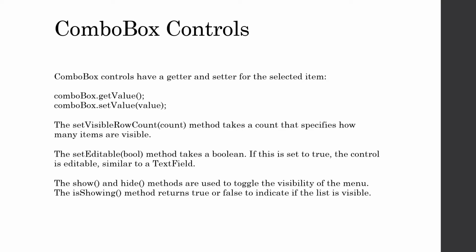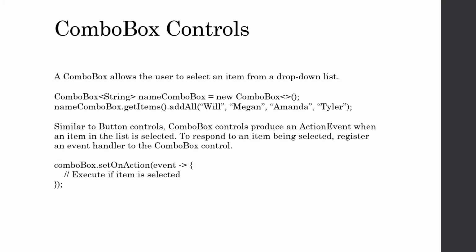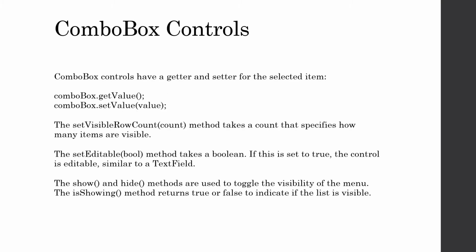So the main ones that I'm going to focus on, we'll go through creating a combo box. We'll set up an event handler so we can provide some behavior to it. We'll also work with things like getValue, setValue, and the other one that I want to look at is going to be setEditable. So we'll take a look at all of those.